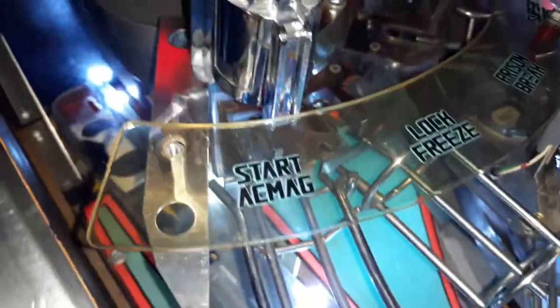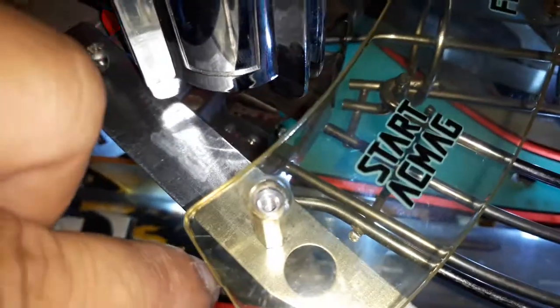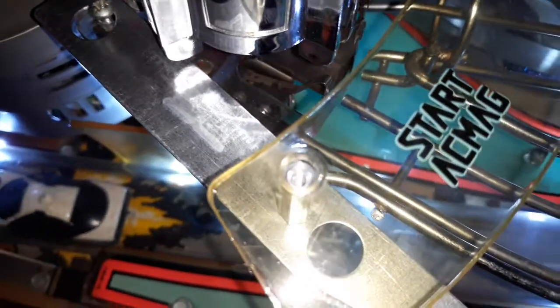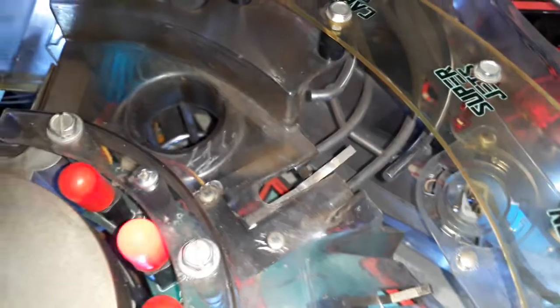A quick walkthrough video on a replacement bracket for the mode start on Demolition Man plastic. It's just a piece of plastic that extends from the ball lock plastic here and sticks out. It literally just snaps in half eventually. If you had another one of these, sure, you could just replace it. But they don't grow on trees, and they haven't remade them.